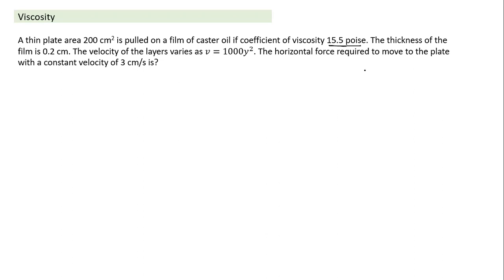So if I have to understand how the velocity varies here, this x direction is the direction in which the motion is taking place, and the y direction, the vertical direction, is where the thickness of the film is. And this says, if I take this as minus 0.2 centimeter, here the velocity is 0, and it varies with the square of y. So the velocity shape will look something like this. Velocity is varying like this at different levels. Okay. So where the thin plate is kept here.